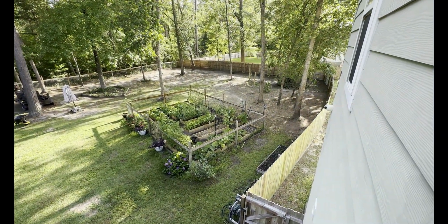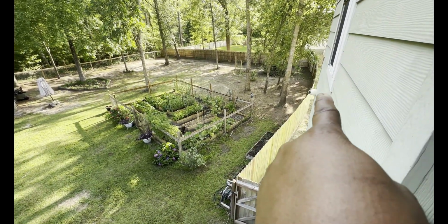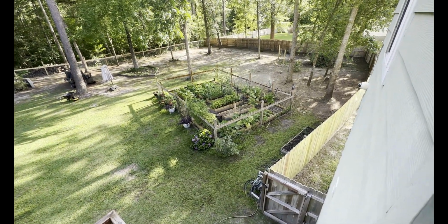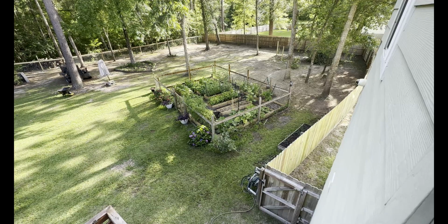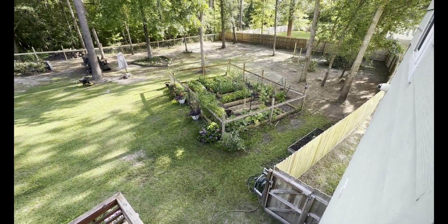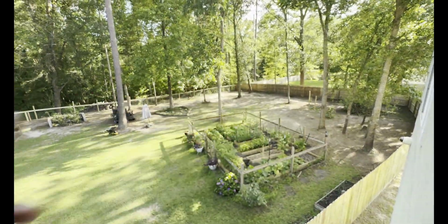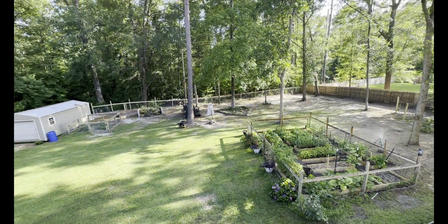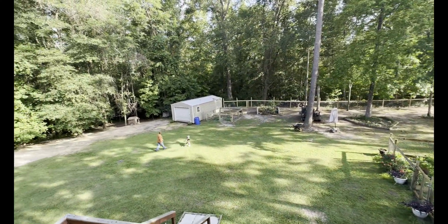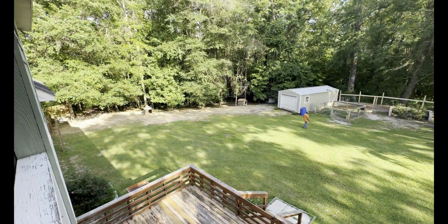Just wanted to show you our yard. Don't know if you recall, but my husband's got all that cleaned out now. Our garden is full. We pulled out all of the lettuce today. We cut it all the way back down. And so now we decided to go ahead and just let it water. All of our plants along the fence line back there are growing. Finally got our fence closing in the back, with the exception of this side here. That's all we got left to do.